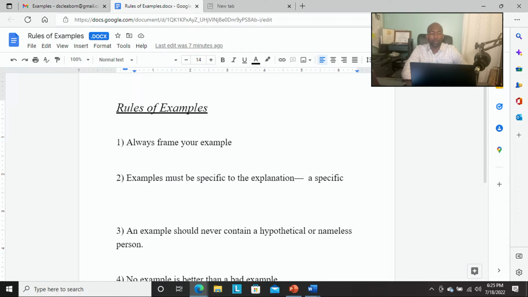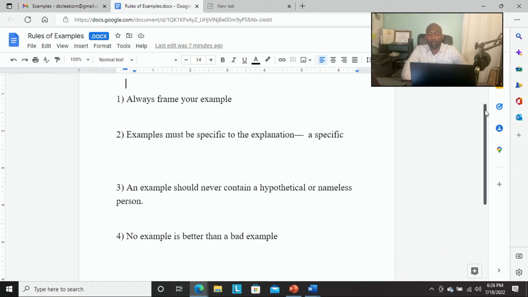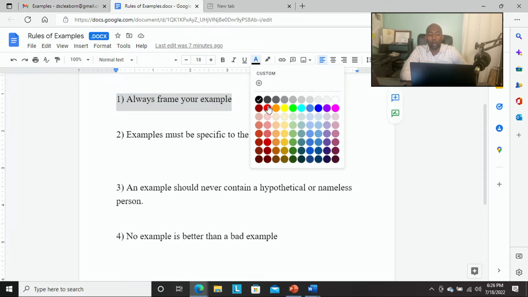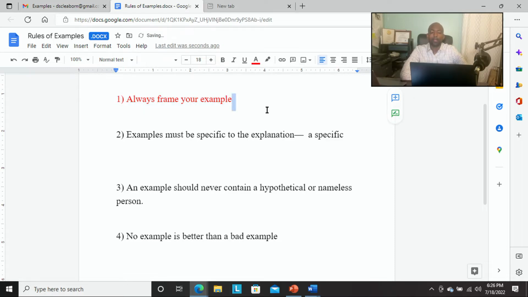Okay, so the first principle I share, I call them rules. The first rule I share is to always frame the example. Now, is this required? No, but it's a good thing to do. When I say frame it, all I simply mean is use one sentence to announce it. Use one sentence to just state that it's there. I say that because what I've seen students do oftentimes is try to explain everything in one sentence, to cram all the information into one sentence.